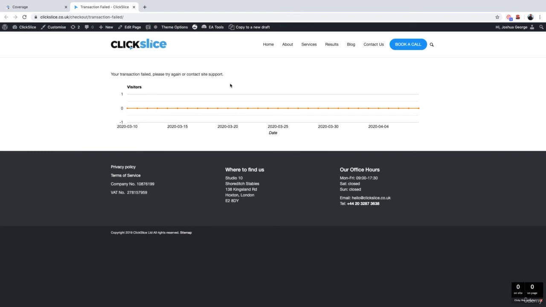So if this web page did actually have lots of backlinks going to it and it was a popular piece of content in the past, then what I'll do, I want to check out how many backlinks this page has, which I can easily do by copying it and going over to Ahrefs. However, as it's a page like this, checkout transaction failed, I already know this page has no backlinks and that it also has no SEO benefit. So as a result, there's not that much benefit of redirecting it in the first place. This page also wouldn't be a bad user experience as someone's not going to find this page in Google.